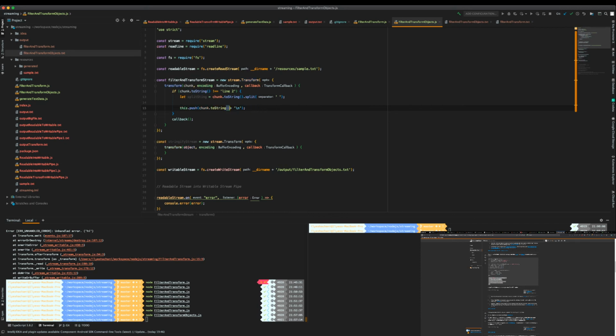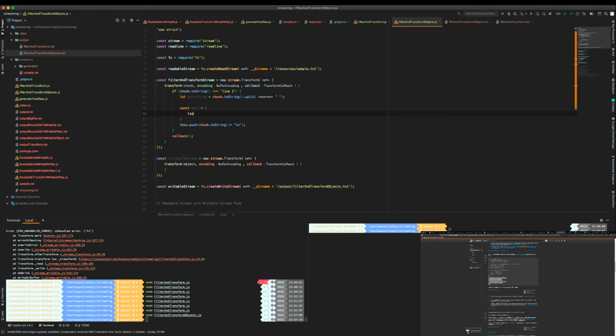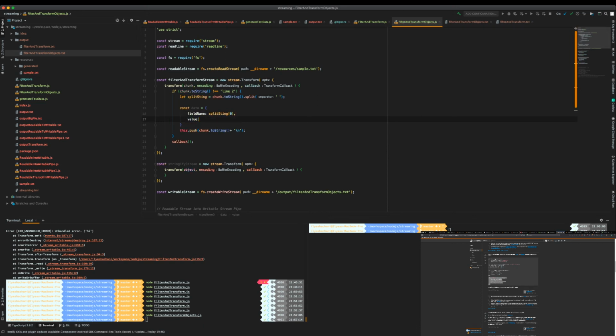And then what we're going to do is we're going to have a JavaScript object, and then we're going to have line or field name, line or split string 0, value, split string 1, and then we're going to put data now.